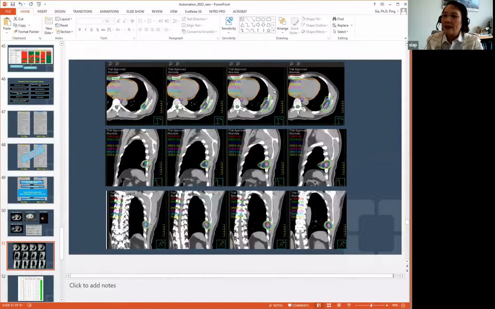Here, our program automatically divides the PTV into 8 axial cuts. So in order to save some time, I just captured 4. Likewise, with one click, you will display your tumor dose distribution in 8 sagittal views and a coronal view.